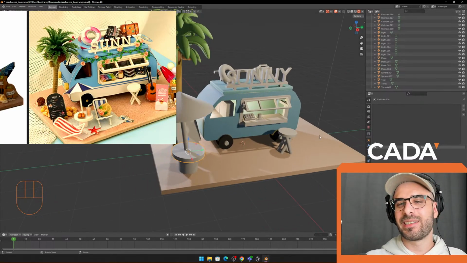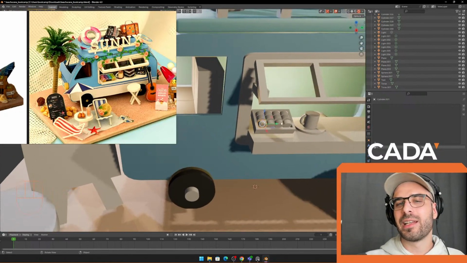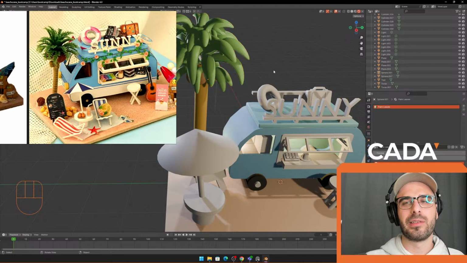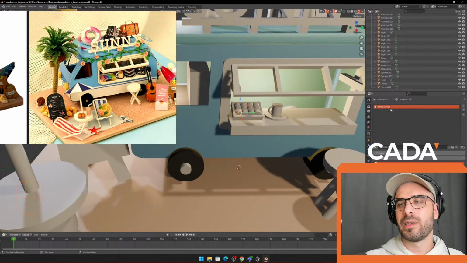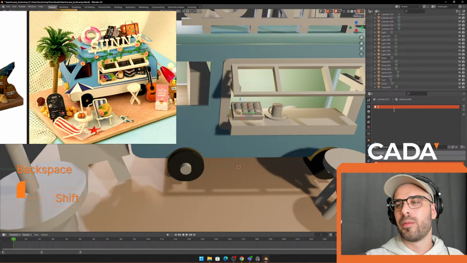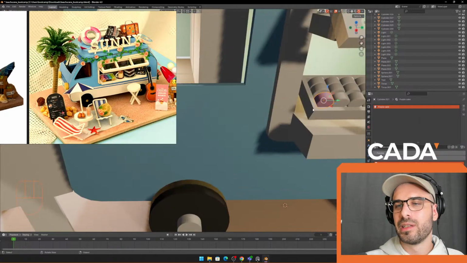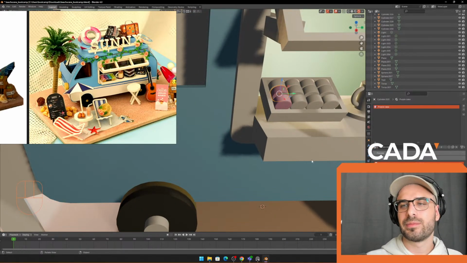So yeah, just keep finding stuff in your scene that you want to color. And I would recommend, when you have a lot of things, you can use Control J to combine them. But if you only have a couple things, so let's do purple cake, you can obviously just name the material appropriately, and then you can go to the other object and search for purple cake. And then you can do it that way.